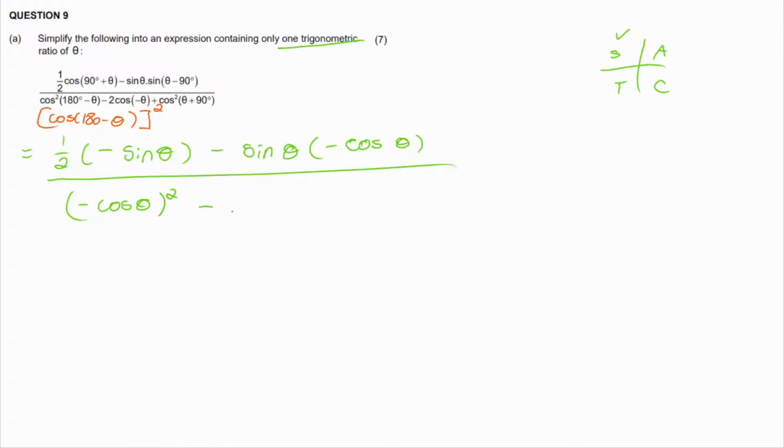Okay, minus 2, that doesn't change, and then cos of negative theta. So remember, negative angle means that we are rotating clockwise. So negative theta means we're in this quadrant. Okay, but it's fine because cos is positive in that quadrant, and it doesn't change. So it just becomes positive cos theta. Okay, so I could put this in a bracket with a positive there, but let's not do that.